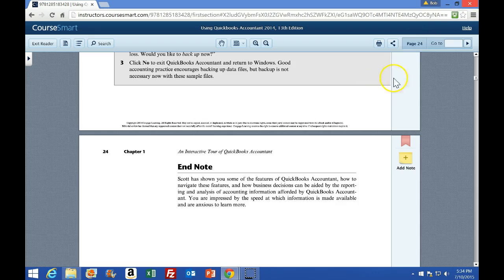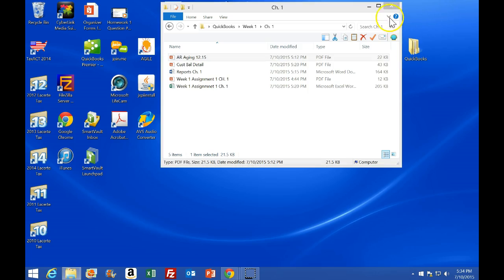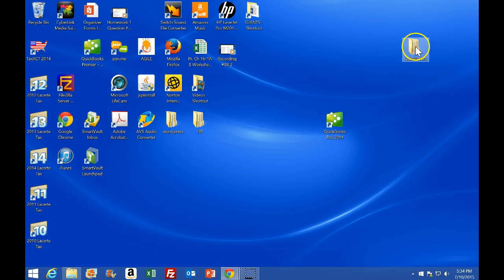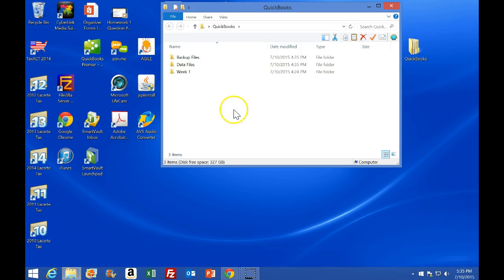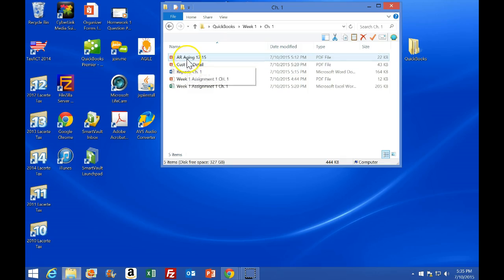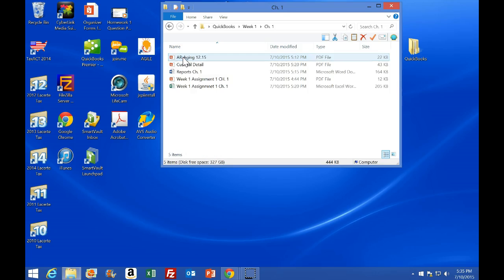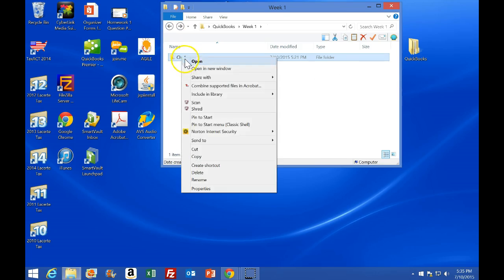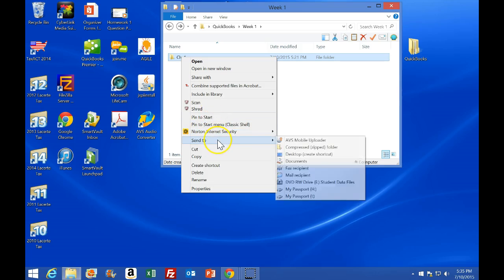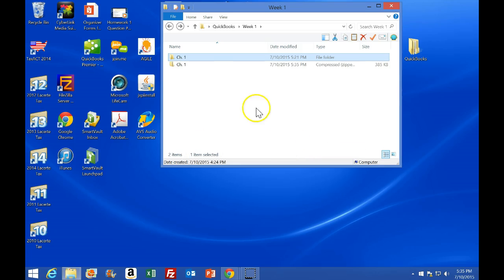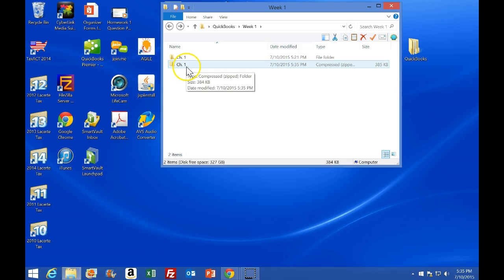Then if you wanted to turn this in, note that when you turn this in, you could go into week 1 and you could upload these files individually. If you want to upload them all at one time, you choose the files you want, and you could zip the file. So you could take this folder that they're all in, right click it, and go to send to a zipped file. That way you can upload one zipped file.